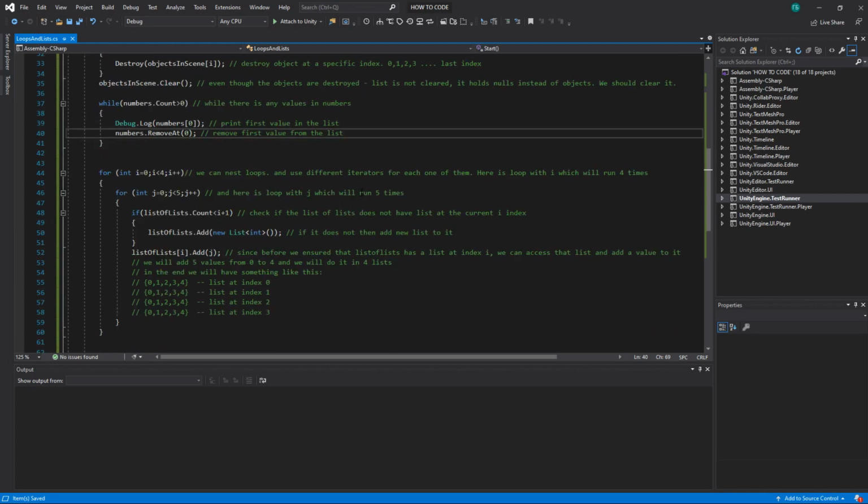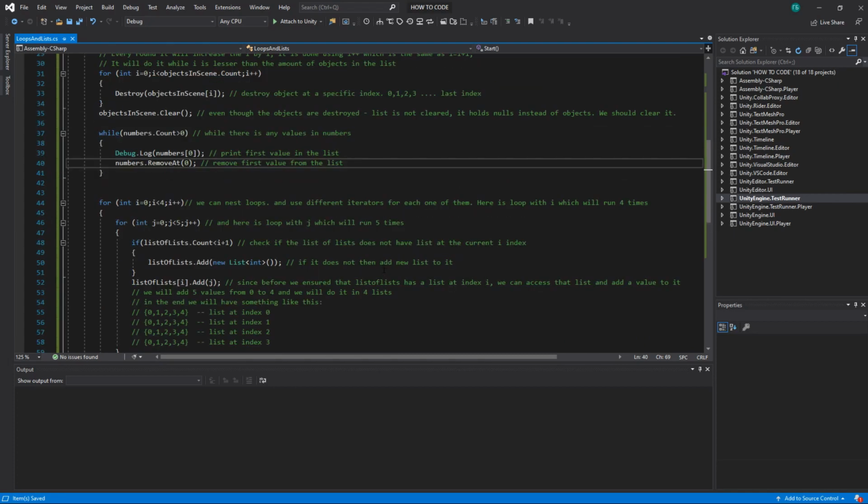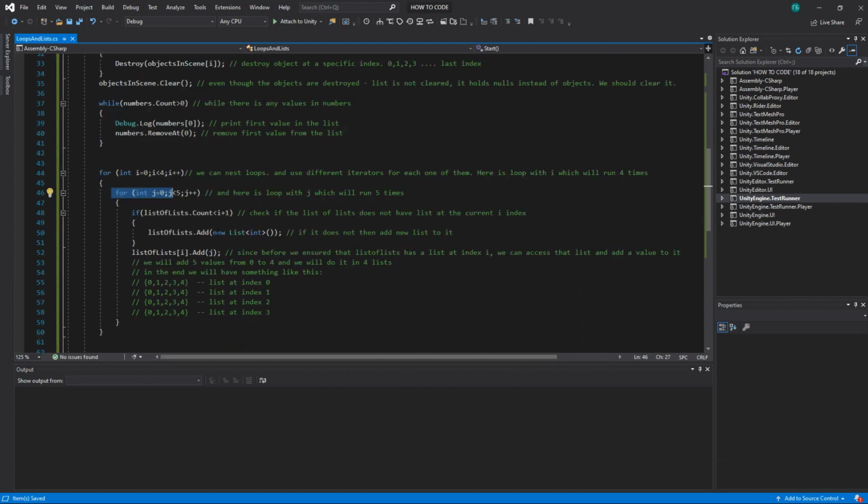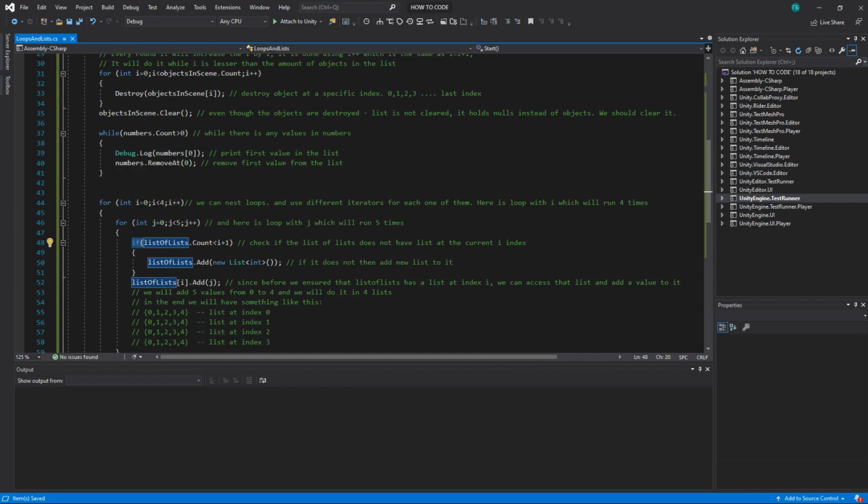All right, so here's some additional stuff for you. For loops can be nested, so you can technically have as many of them as you want. Remember, we already learned if, so I hope I don't need to explain it again, but I will go through it really quickly. So we have a list, we have an iterator i and iterator j. You want to have them different in different levels of loops.